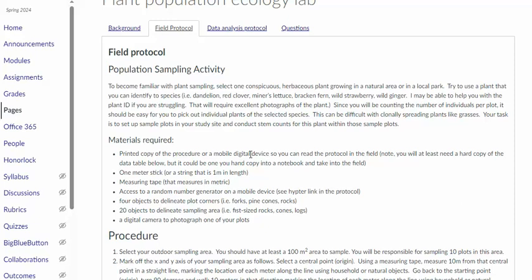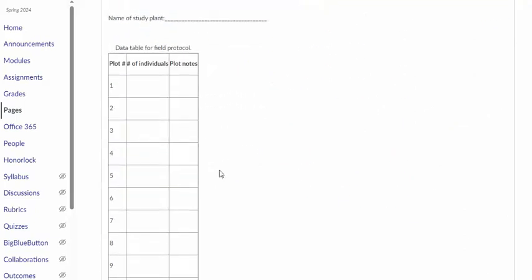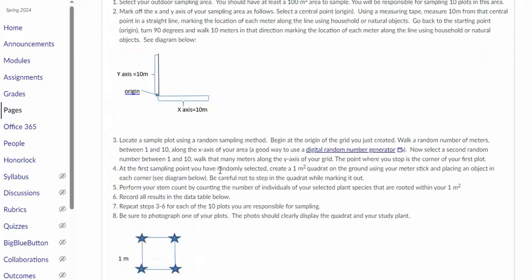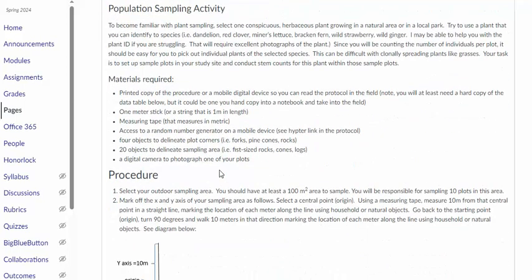So this is going to require some materials, either a printed copy of this procedure or a mobile device so that you can read it when you're out in the field so that you know what you're supposed to be doing. You're definitely going to want a hard copy of this data table when you're out there counting the number of individuals, plants per plot.